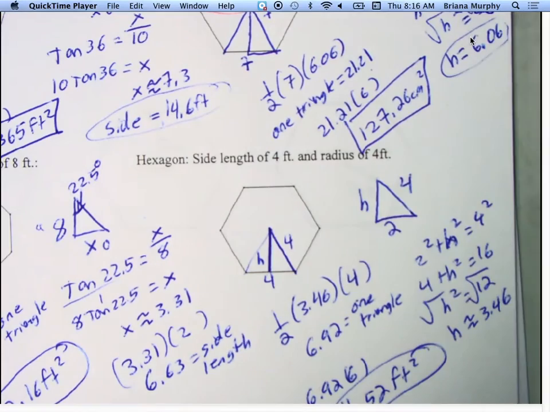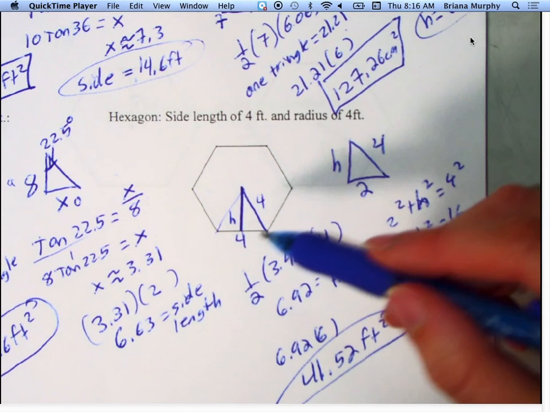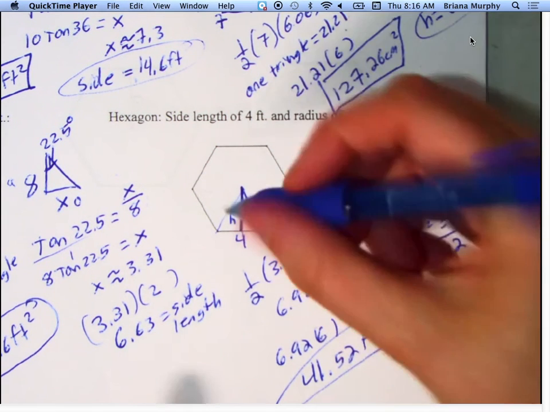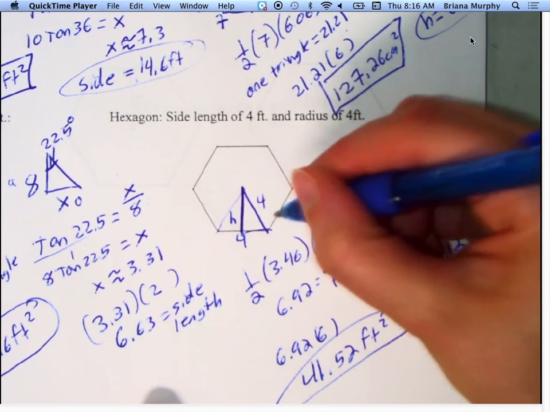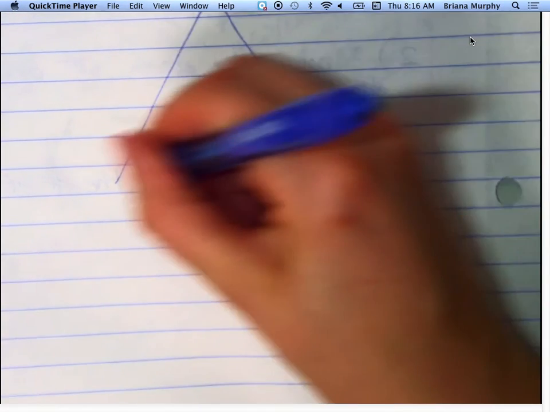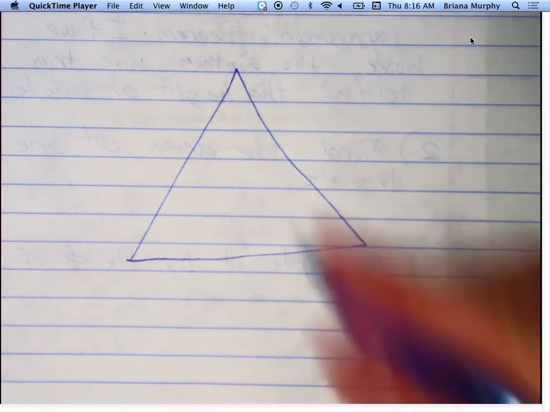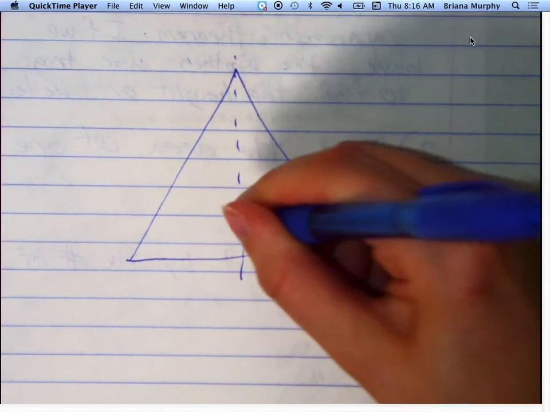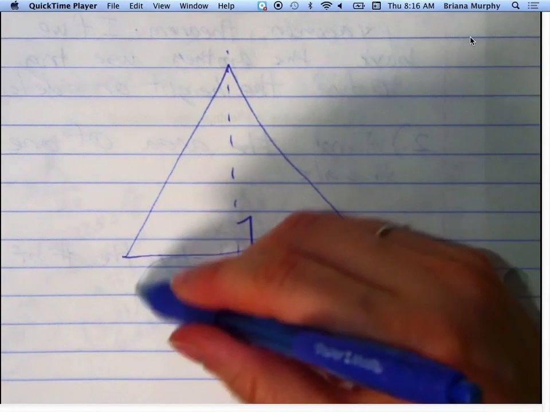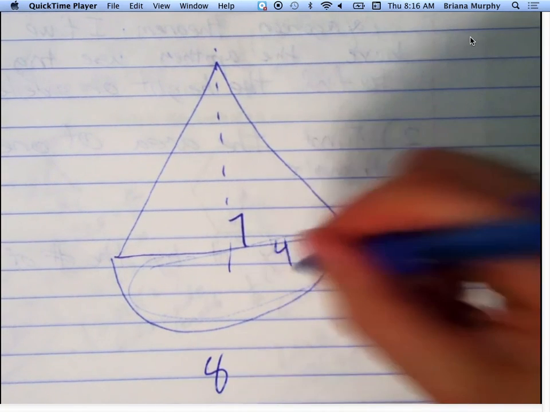Yes? Half of 4 is 2. You're always going to do half because you're cutting the equilateral triangle into 2 parts. So, for example, if ever I have an equilateral triangle and I want to use right triangle, I have to cut it right here to make it 90 degrees, which means this bottom part here has to be cut in half. If this whole thing is 8, this part will be 4. Oh. Okay.